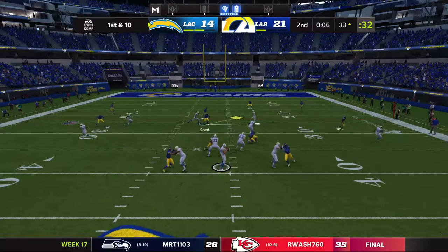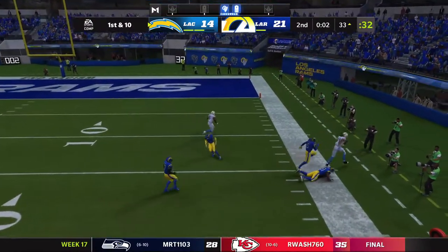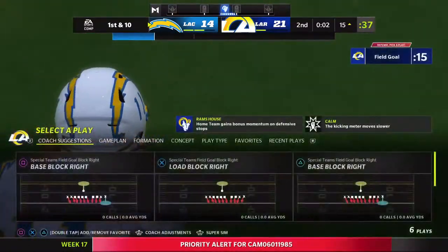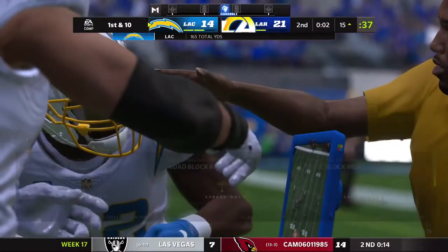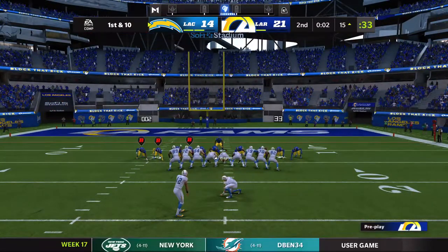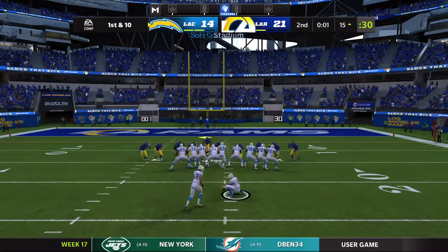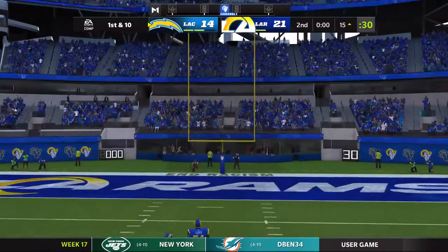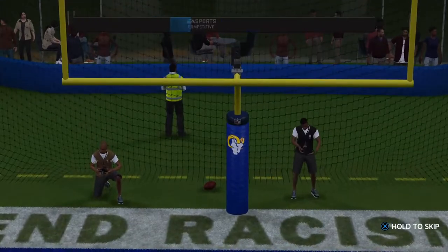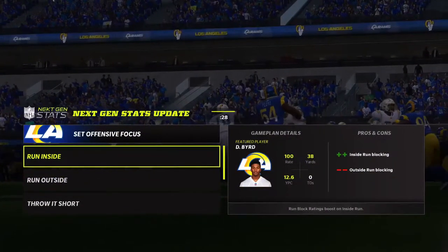Justin Herbert looking to pass. Open man completes it to Claypool. And he's going to be out down inside the 20 at the 15. So with two ticks left here in the half, on is the field goal unit. His kick is good, and that will do it for this first half. Due to time constraints, we move you forward in today's broadcast to the beginning of the third quarter.